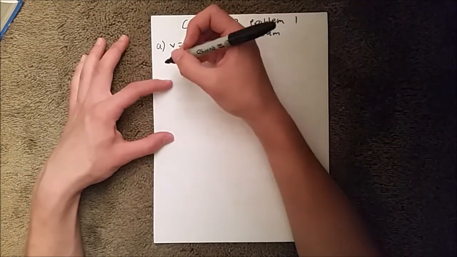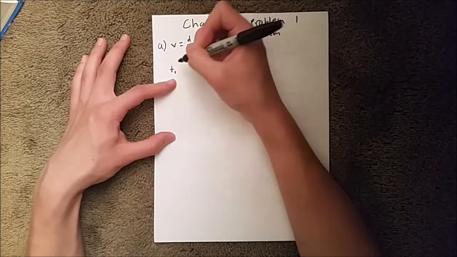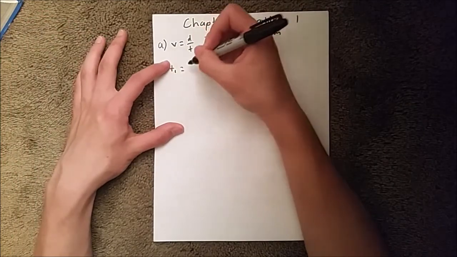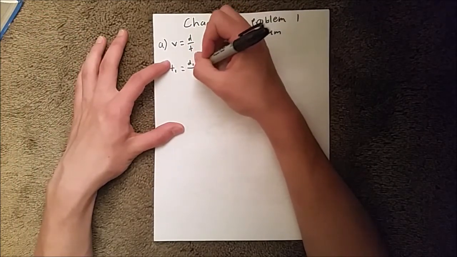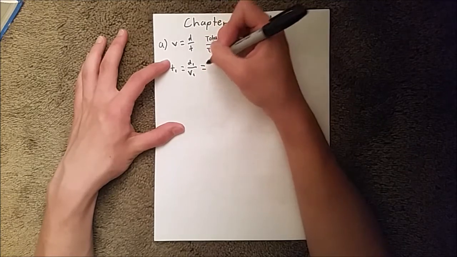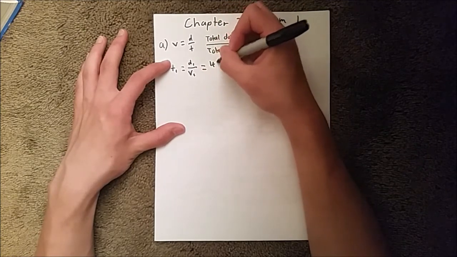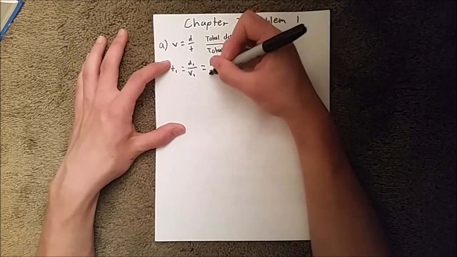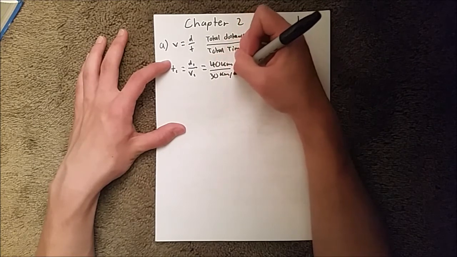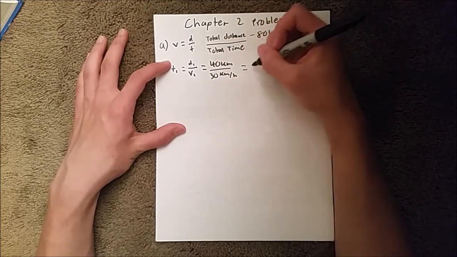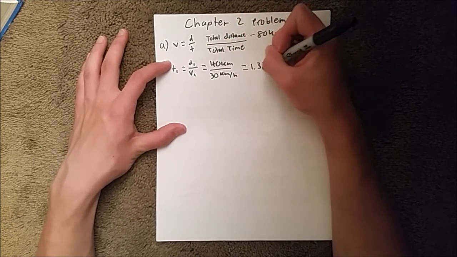So, we're going to do time 1. Time of Part 1 is going to equal the distance of Part 1 over the velocity of Part 1. And that is 40 kilometers over 30 kilometers per hour, which is equal to 1.33 hours.